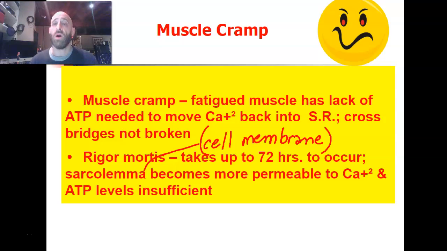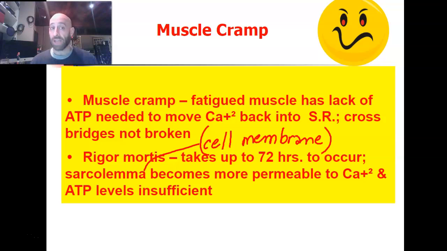So a muscle cramp is caused by a lack of ATP, and that causes the cross bridge to stay intact and that muscle will not relax. Which leads us to our final piece of notes for this lecture, and that is something called rigor mortis. Rigor means stiff, mortis means death, and that is what happens when something dies. All of the muscles in that organism actually lock up and they stay in a contracted form, and that's why, you may have heard this before, slang for a dead person is a stiff.